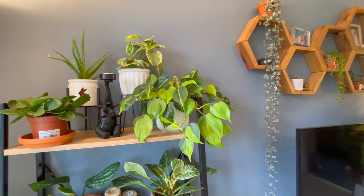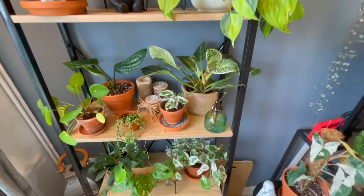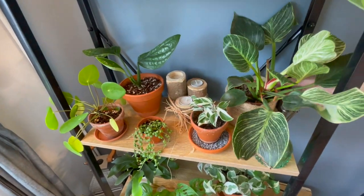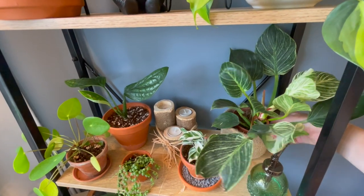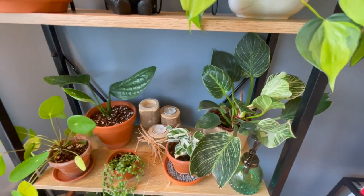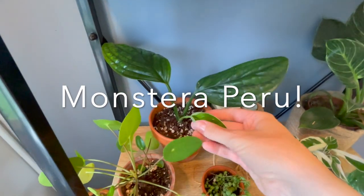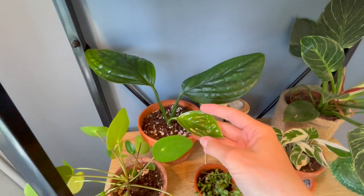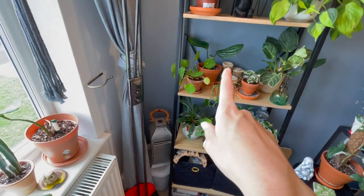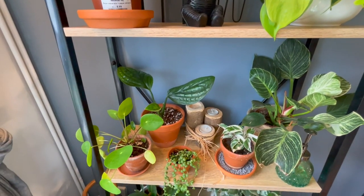I might in the future take some cuttings of the Brazil and get a pole going, but I'm quite wary of having too many plants climbing up poles. Coming down, I've got this Philodendron Birkin at the back, which just needs a little rotation. I tend to prop up the leaves on the back wall when I do, to keep it growing upwards — otherwise it fans out massively and I just don't have the space. Then I've got my Philodendron Brazil at the back, which is looking really pretty. It has finally got a new leaf coming through, although it's quite small. I've recently upped the watering on that one, so hopefully that will help.